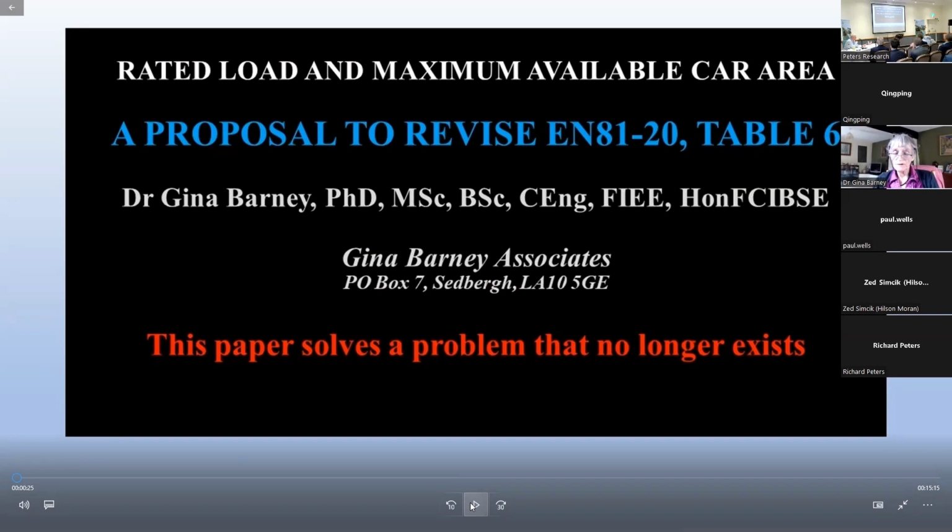In 1990, Dr. Joris Schroeder of Schindler created Miconic 10 based on hall call allocation, which was much derided at the time, but by 2000, destination control was everywhere, and I think we can attest to that today. She changed the basis of traffic design from weight-based to space-based, which I think is very fitting following the paper that we've just had, and introduced the body area index in the CIBSE guide 2020. And we have Dr. Gina Barney's presentation in the form of a video.